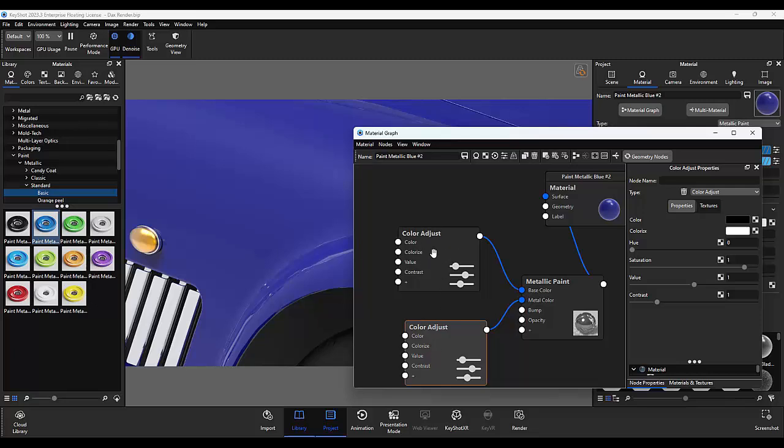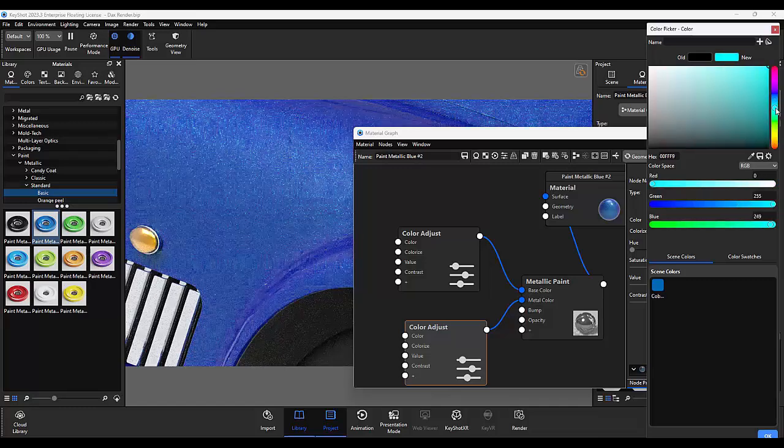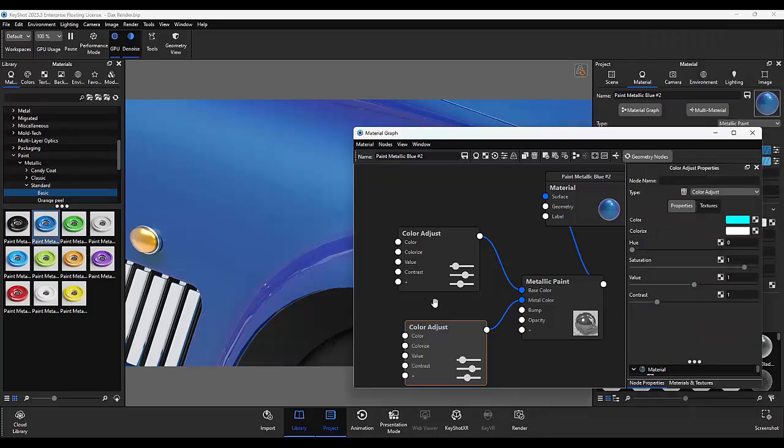But all I've done here for now is I've just adjusted the base colour so we've got the general colour looking correct. But what we're going to go ahead and do now is add in a secondary colour, which is going to give this a slight pearlescent effect. So for this again, I'm just going to put this to a slightly lighter blue. And you can see that now when we've done this, there's naturally quite a nice little hue going on in the background.